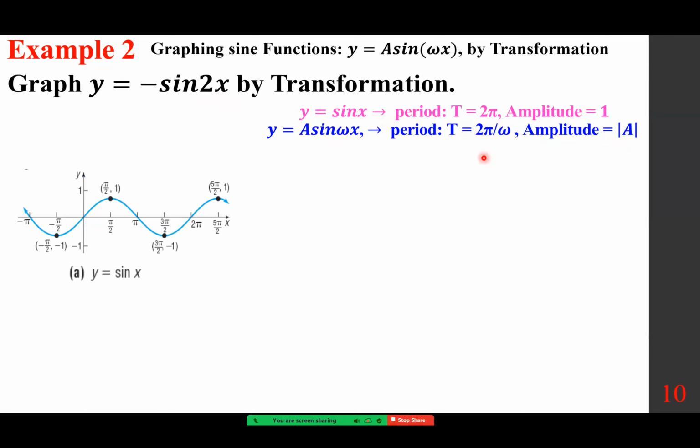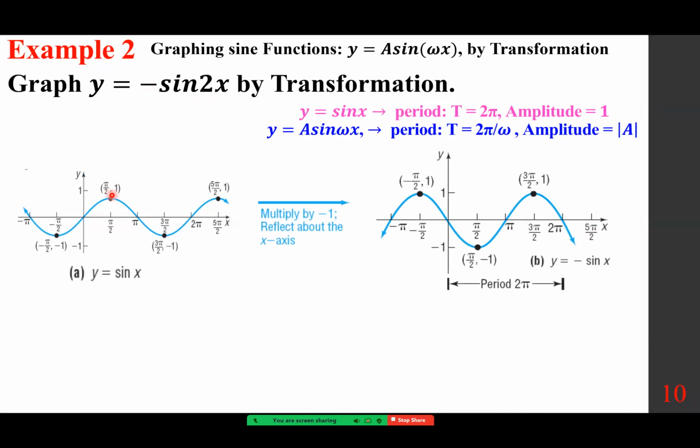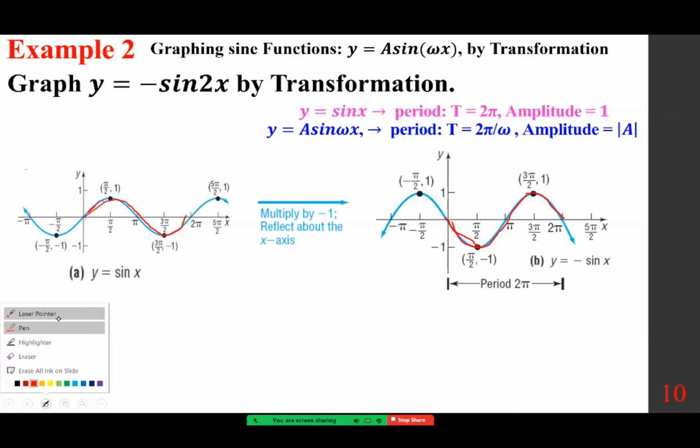So when we compare, we notice a couple of things. This thing happens and this thing happens. There are 2 differences. This sign, you can think of it as -1 or just a sign. And this number is 2. So the meaning of this is flip over with respect to the x-axis. So we have the reflection with respect to the x-axis. So flip this over and notice just one complete cycle. That's the meaning of this negative.